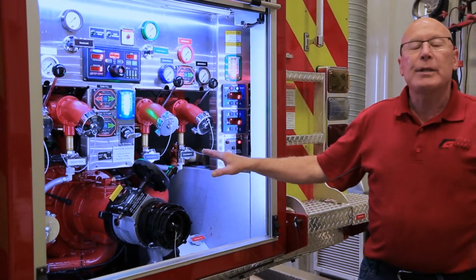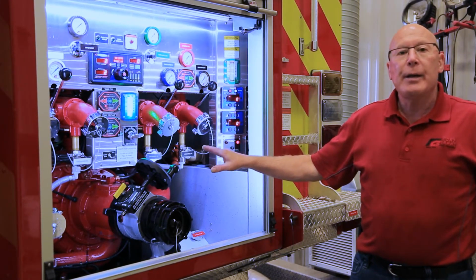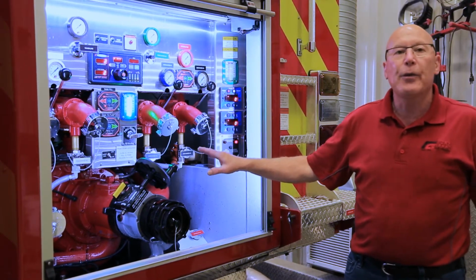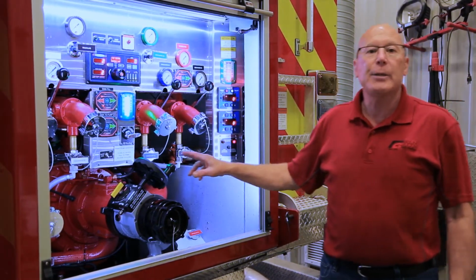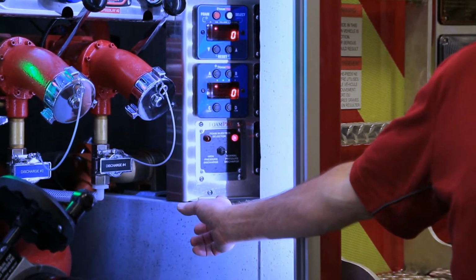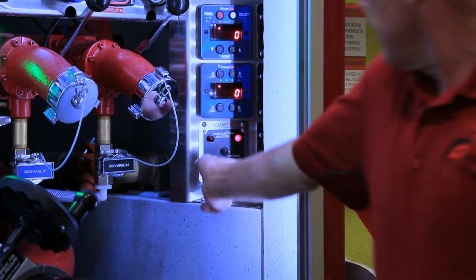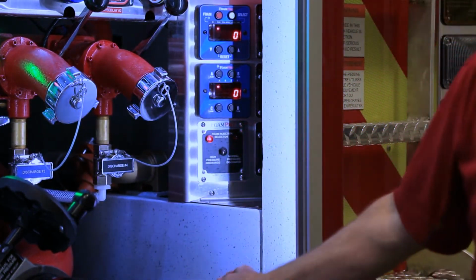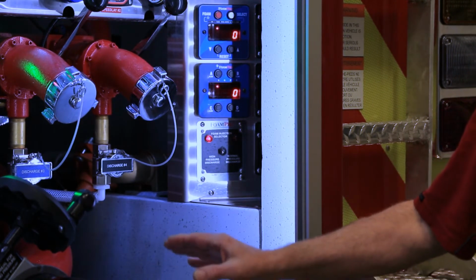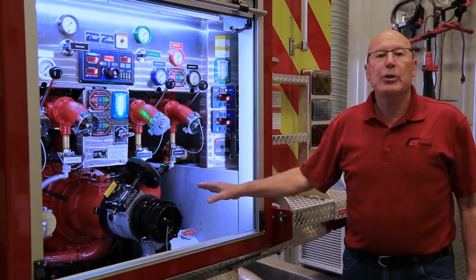If the department decides in their operational procedures that every time the truck goes out the door, they may use the bumper turret and they will probably use foam, then there's a switch that has to be set. So on the bottom of the panel, you have the foam selector switch. You saw where we had it in the normal operating position. Now I've switched it over to the high pressure side. That will allow us to start foam from the cab and flow foam out of the bumper turret.